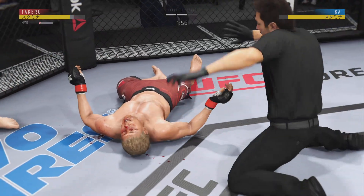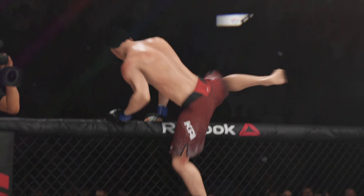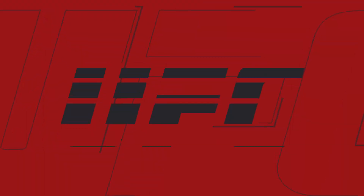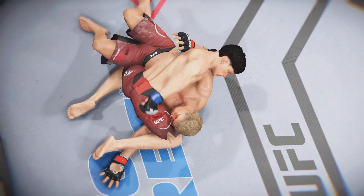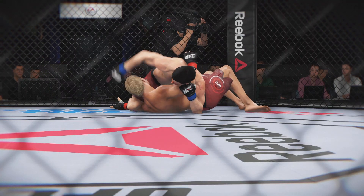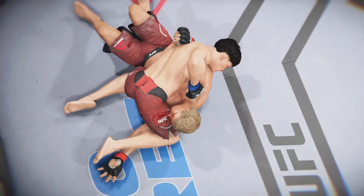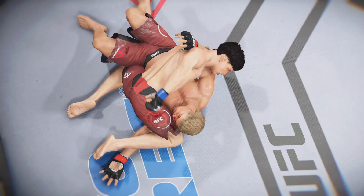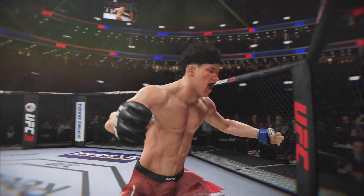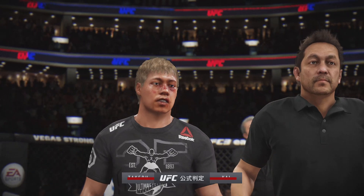That's it — he's out! Wow. To do that to such a durable guy, and to do it with such composure — the way he recognized he had him hurt, relaxed, kept his rhythm, and just dropped bombs, and then boom. Yeah, Joe, that was some throwback-style ground and pound. He was trying to pound his opponent's head through the damn canvas. He wasn't looking to score there — he was looking to land big shots and get his opponent out of there. Mission accomplished. This is one of the bigger knockout victories of his career. There he is after a massive knockout here tonight — near-perfect execution and a seminal moment for him in the Octagon.